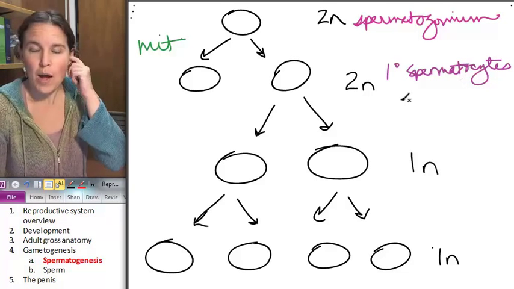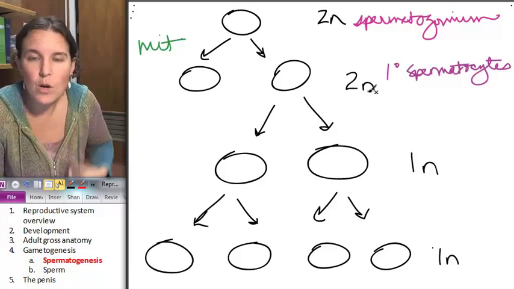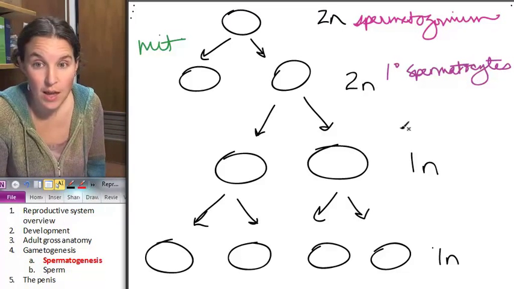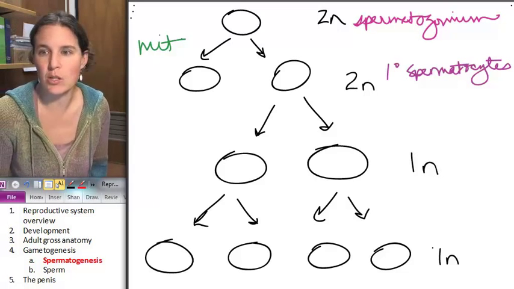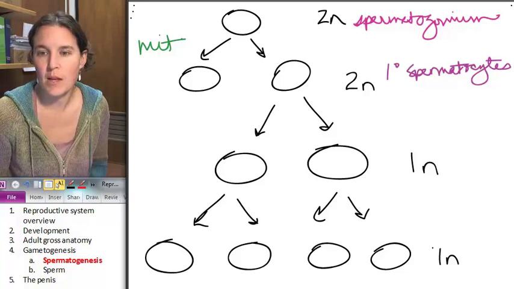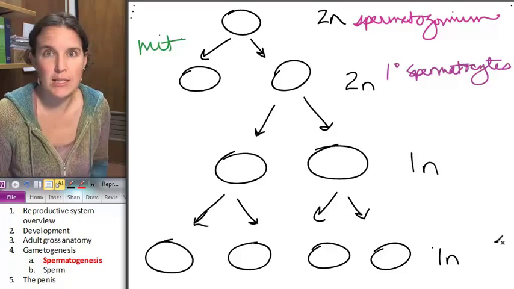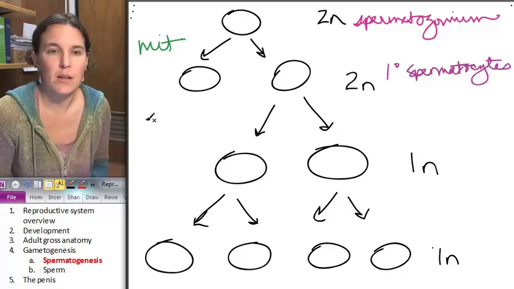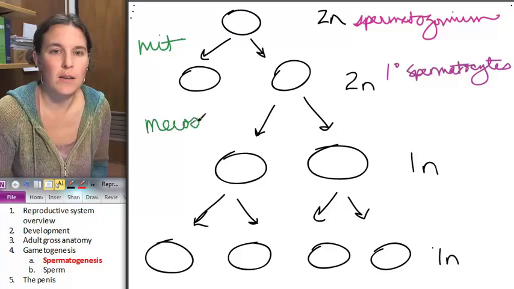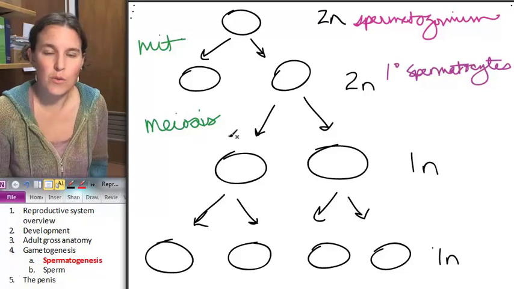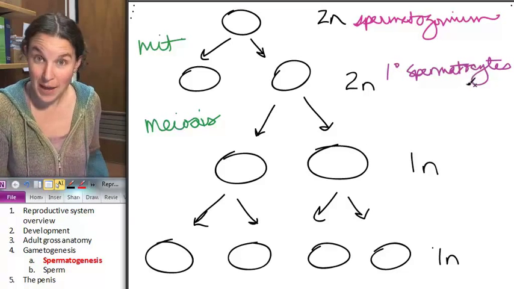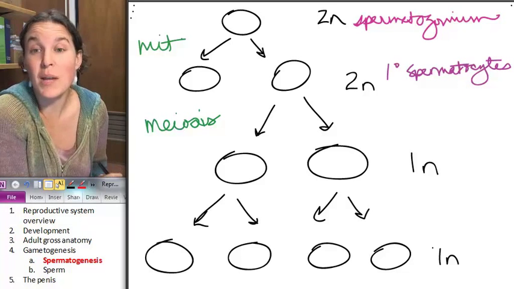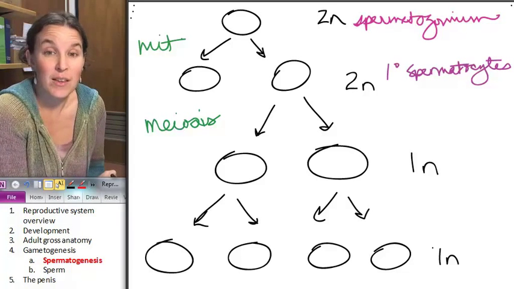Our primary spermatogonium, I mean spermatocytes, what do you notice? They start out as diploid and then they divide and they become haploid cells. What do you think just took place? Pretty please with sugar on top. Please answer the question. Indeed it is so. They go through the process of meiosis. Our primary spermatocytes go through meiosis. So we end up with half the number of chromosomes.